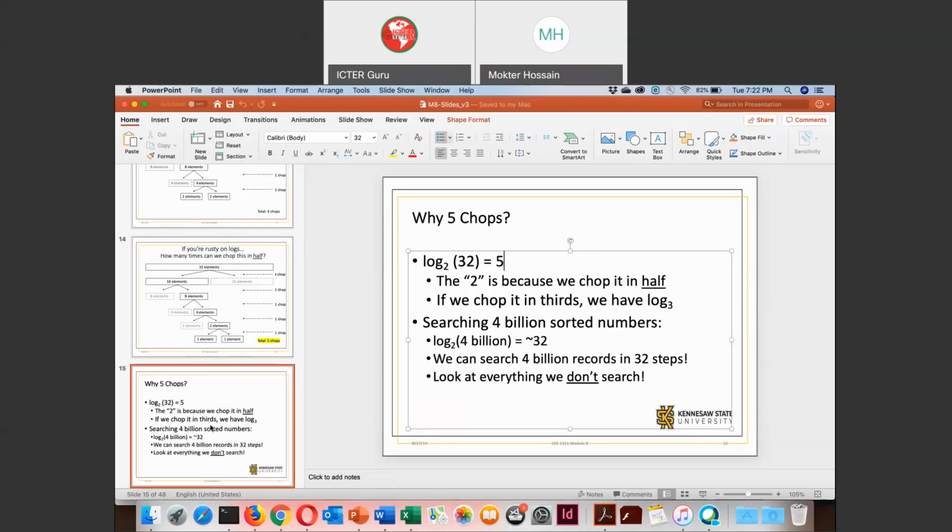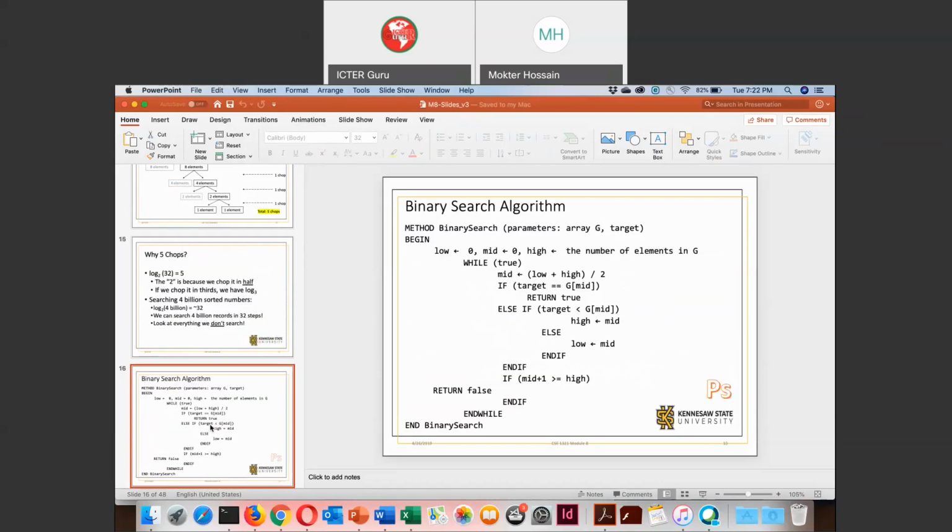If your array is already sorted, then the binary search algorithm is suitable. Here is the algorithm for binary search. It always takes the lowest index and the highest index, and it gets the middle index. Then every time, until you get your element, it halves the range at the middle.